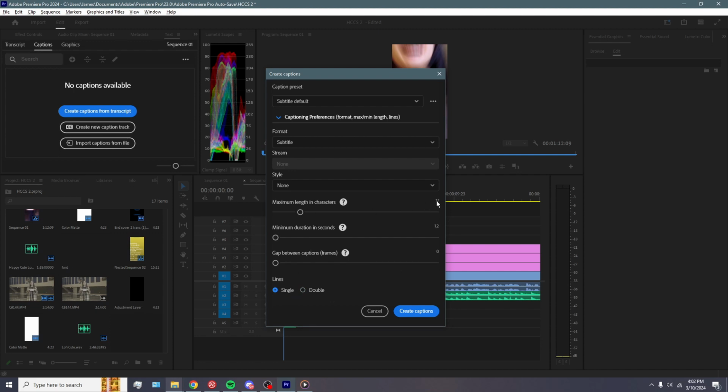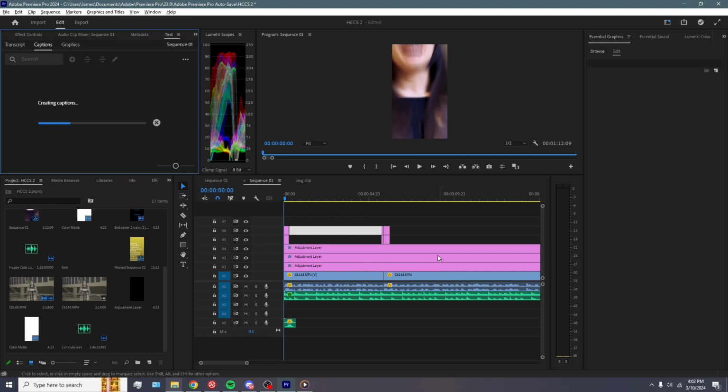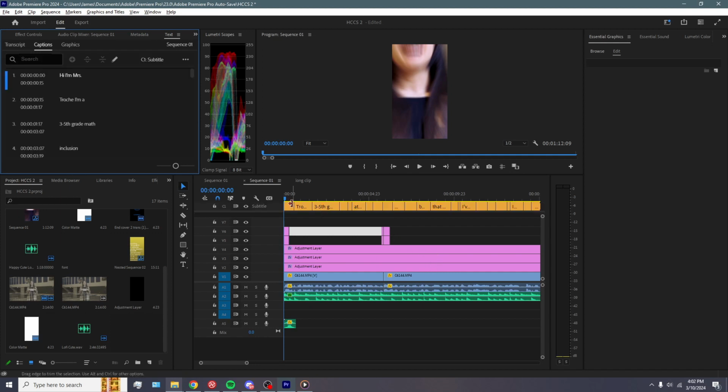Sometimes if you have the maximum length in characters a little bit lower, it might bump it to a different line, or the sizing might get funny because sometimes you just got long words in there and it doesn't really know what to do with it. So I like to put 17 to avoid that, and then create captions. It will do it automatically pretty quickly.